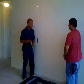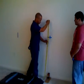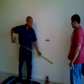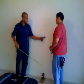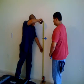Okay, as you saw last time, I got my measurements from the bottom to the bottom of the TV, which is 42 inches. Okay, and then what I did was 55.5 from that wall to right here. Okay, so now I want my 19 inches from the bottom of the TV.